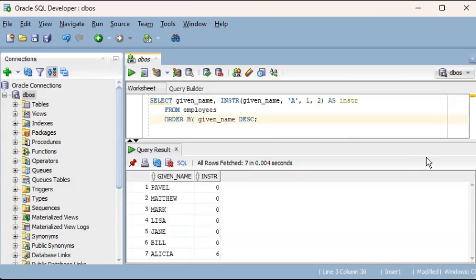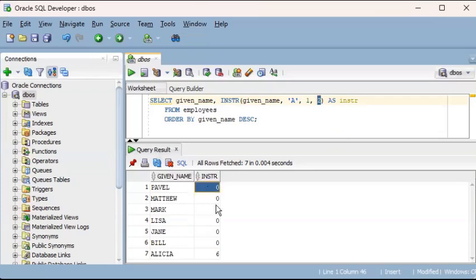So now you see there's an entirely different kind of output as compared to the earlier example I've shown you, even though we're looking at the same data set. It's only because we are using a different function signature, a different variation of the INSTR function, the one which has 4 parameters in it. So we are looking for the starting character position of the letter A, the string A, the second occurrence, specifically because of the 2 here.